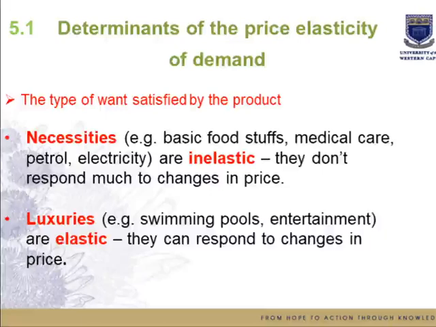The fourth factor is the type of want satisfied by the product. The price elasticity of demand for necessities is more inelastic since the consumption of such products does not respond much to changes in prices. However, for luxury products, the price elasticity of demand is elastic as the demand for these goods does respond to changes in prices.